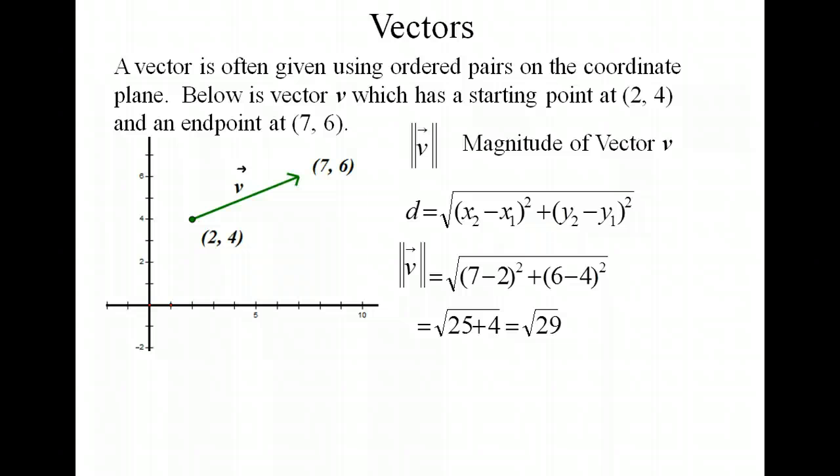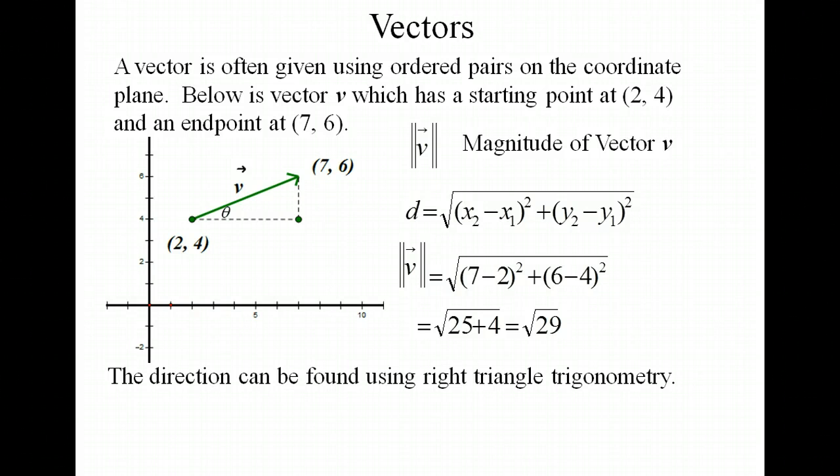Now the other thing that we want to do is find the direction and that's going to be given in degrees or radians or anything like that. We're going to do this one in degrees. So we're really measuring the angle off the horizontal. So drawing a line horizontal to the, or parallel to the x-axis or horizontal line, and then another one that's parallel to the y-axis, we get a right triangle there. So that's going to make it pretty easy for us to find the measure of angle theta in terms of degrees by using right triangle trig. So the opposite side of the angle is 2 and the adjacent side is 5. So we want to find theta by using tan theta equals 2 fifths. So using our arc tan of 2 fifths we get 21.8 degrees. So now we've identified both the magnitude and the direction of the vector.